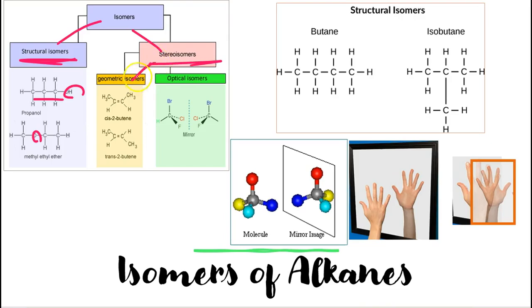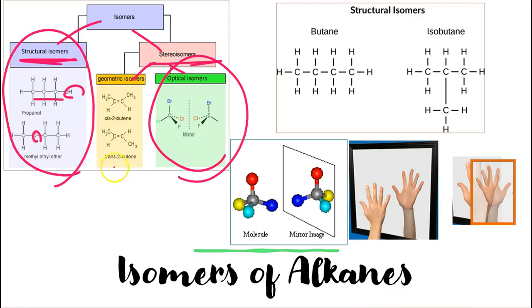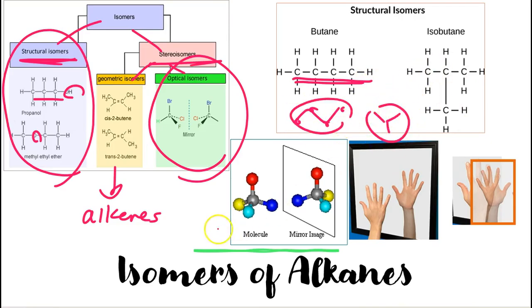And then there's 2 types of stereoisomers. When it comes to alkanes, we're going to be focused on optical isomers and structural isomers. We'll see geometric isomers when we deal with alkenes. Okay, folks? But the goal is that when it comes to structural isomers, as we see here, we have 4 carbons. Again, it could be the placement of different halogens, or it could be the branching of the carbons itself. So since we have a straight chain here, and then we have branching here, these are completely 2 different compounds, okay? Different compounds, different function.